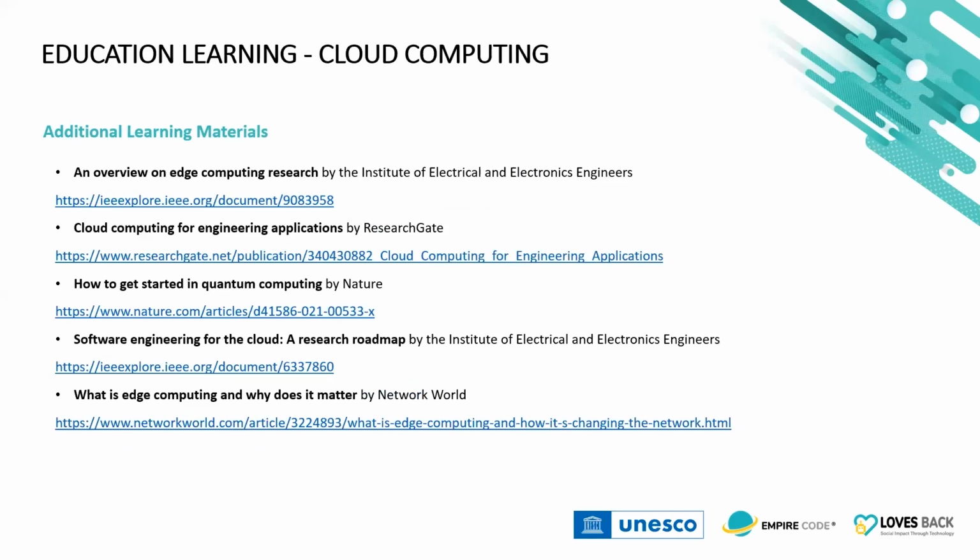On research papers, I recommend An Overview on Edge Computing Research by the Institute of Electrical and Electronics Engineers, IEEE again, Cloud Computing for Engineering Applications by ResearchGate, one of my favorites, as I mentioned earlier, How to Get Started in Quantum Computing, if you're interested in that, by Nature, Software Engineering for the Cloud: A Research Roadmap by IEEE as well, and What Is Edge Computing and Why Does It Matter? by Network World.